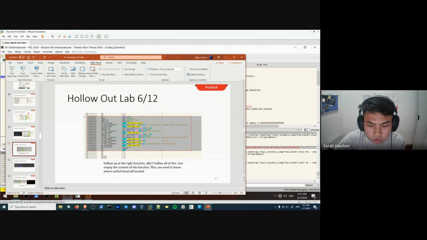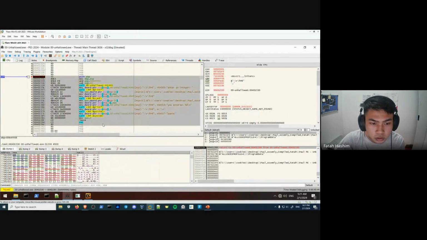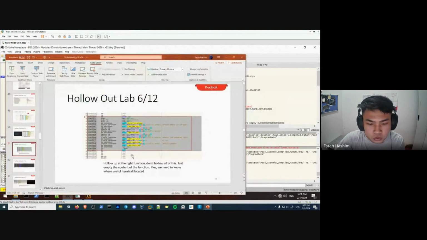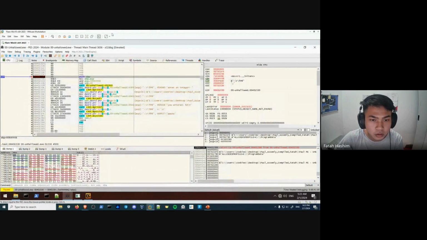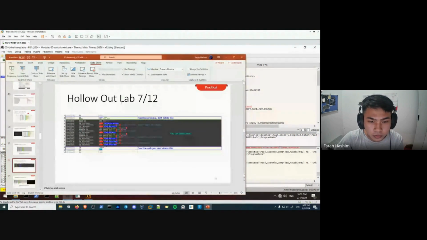Take note that you don't need to delete all of this, because there are useful items that we will need for writing the assembly later. We need to see where the useful items are, so we don't delete all of this.